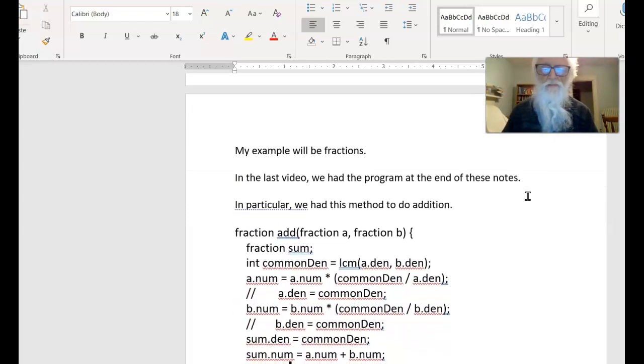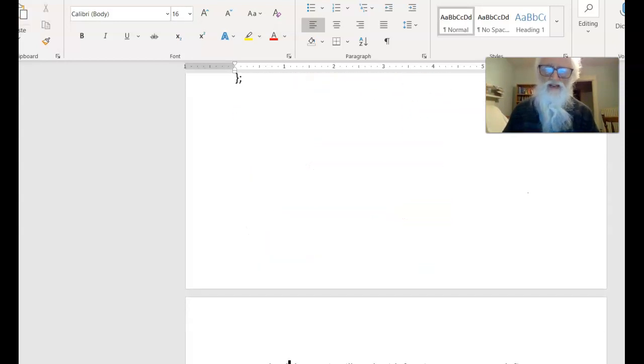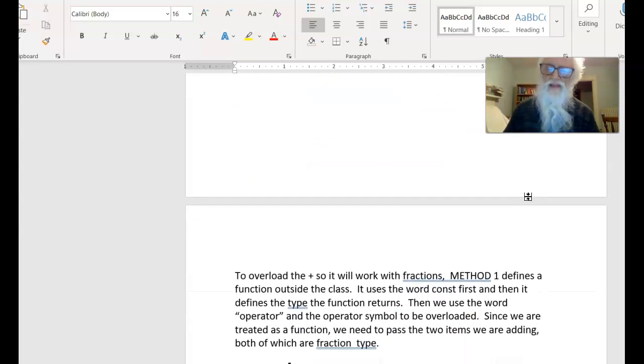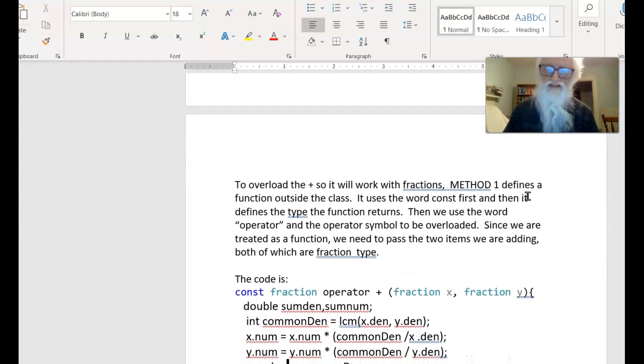Now, I want to get rid of this. I'm going to keep most of this, but I want to do it better. So my first method is to define a new function. It's actually a function outside of the class. It's not a method in the class, it's a function.